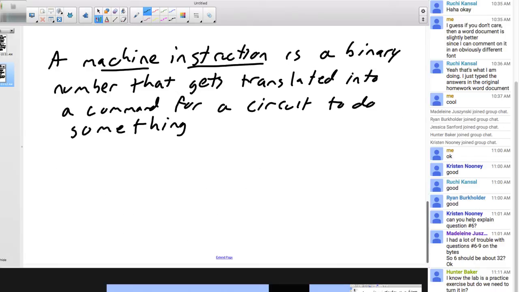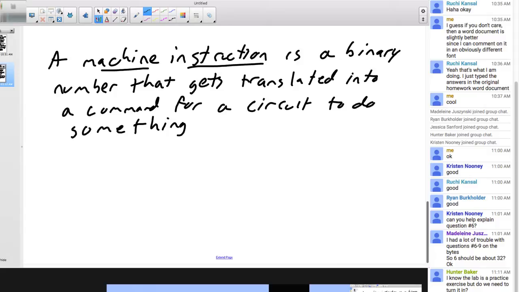So I don't know if you've ever accidentally opened an exe file in a word processing document or something like that. But if you ever have, what you see is a giant pile of nonsense. And what the nonsense is, your word processing document is trying to take the zeros and ones that are meant to be interpreted as machine instructions for commands to get circuits to do things, and trying to turn them into letters and characters in a word processing document. It gets all messed up. But the point is, this is partially what happens if you try to interpret a binary number meant to be done in one way in a different way. You get weird stuff that doesn't make sense. It also shows that these programs exist on the disk as binary numbers, just like everything else. And those binary numbers are meant to be interpreted as commands.